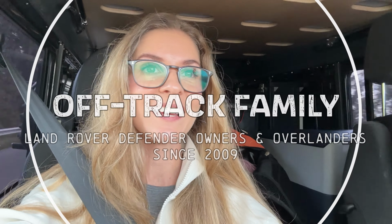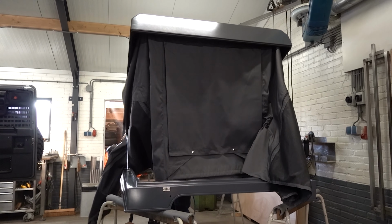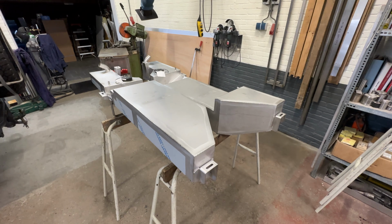On the road again, driving at 120 kilometers per hour on the German highway for several hours and heavily loaded, like always. What's happening? We're heading to the Netherlands to PSP Expedition campus. Last year we went over there to install the copper roof, and we're going over there again to install two water tanks on the chassis. So we are very excited to go there, but it's a long road.